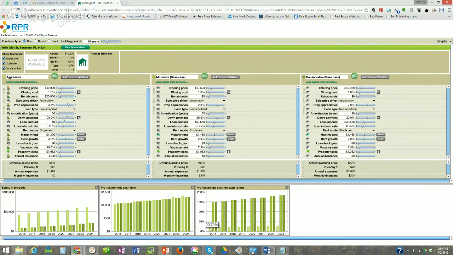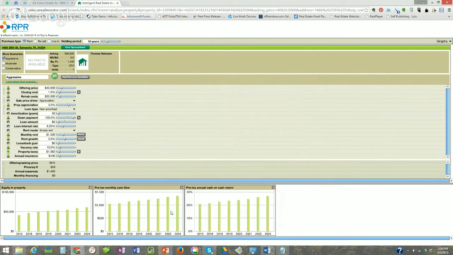And then down here, we have the annual cash on cash return. And let's just go ahead and kill those 2 other ones. So you got a 21% cash on cash return. So if you're working with an investor that is looking for these type of properties, bingo.